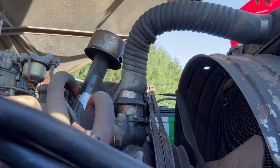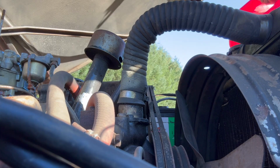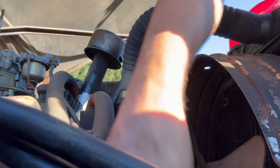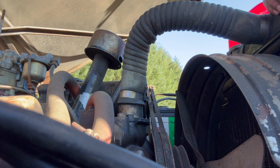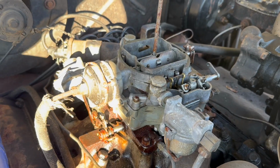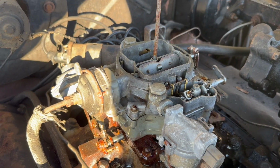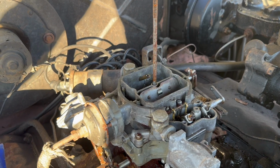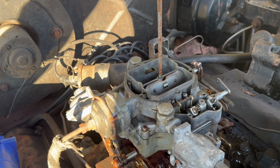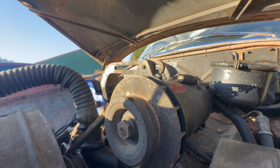Go button on the pump. Oh! Remember how I said I never clamp these hoses and it's never been a problem? It's being a problem. There we go. Okay. Oh. The inevitable happened. The needle and seats are not happy. That's really cool. We'll let them soak and we'll let some of this evaporate, I think. What do you know about flame-broiled Hemis? I'll tell you what I know in a minute here.